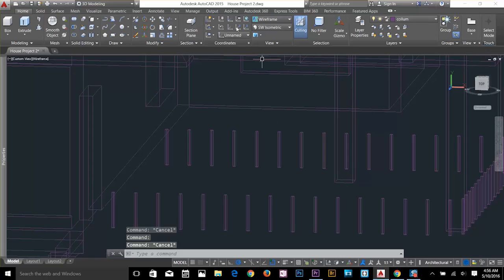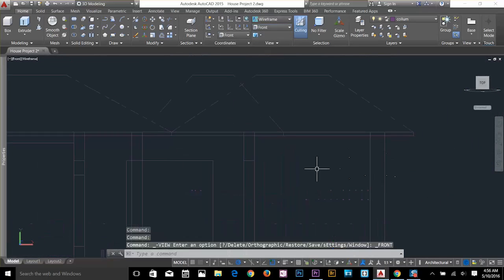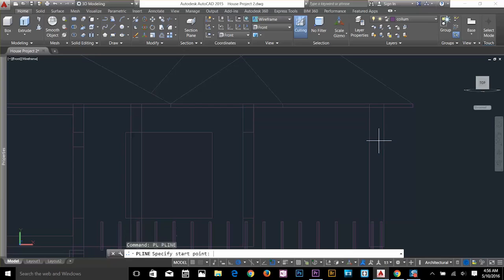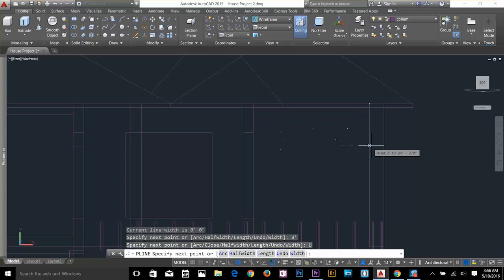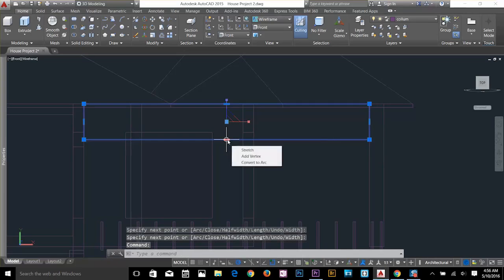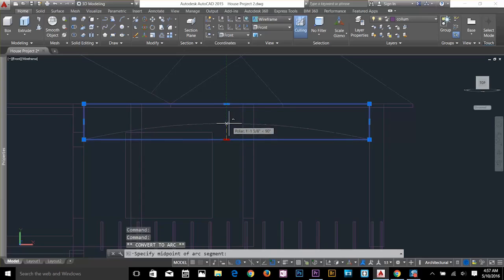So I'm going to change my viewport to, let's say, front. Now we have the place to work, so I'm going to start my Polyline command. Let's pick this point and I'm going to just go down a little bit, let's say 3 feet here, and I'm going to, that's actually too much, so I'm going to change that to 2.5 feet, and I'm going to make a perpendicular line here. I'm going to go up perpendicular and just drop that there, right? So I'm going to change that to an arc and just drop it there, right?